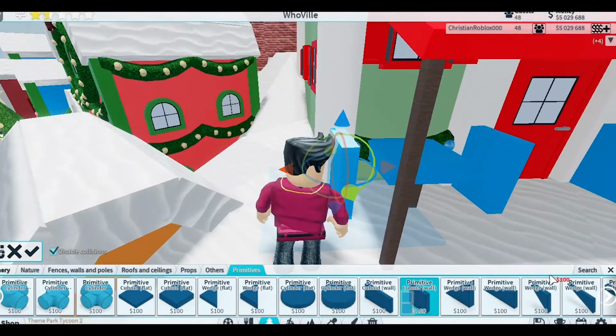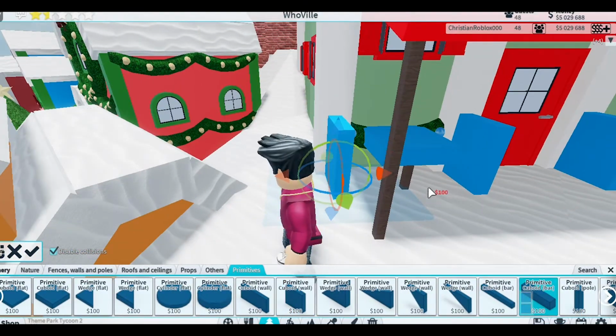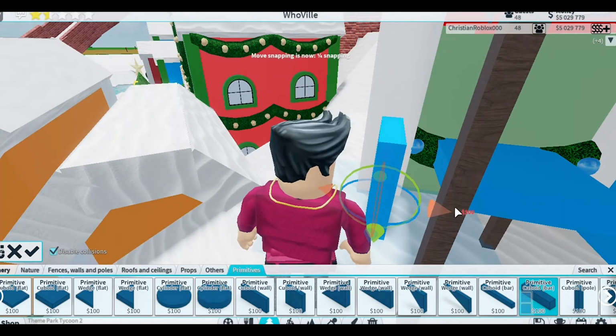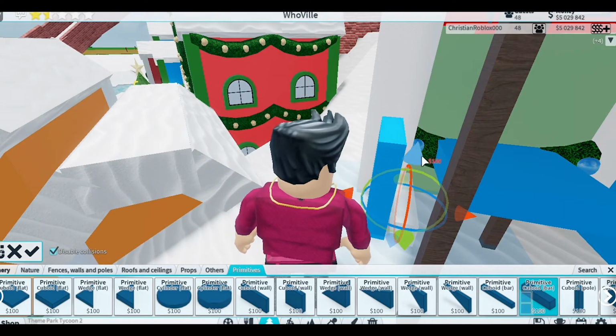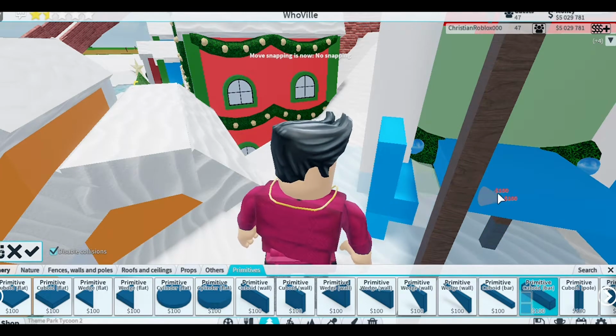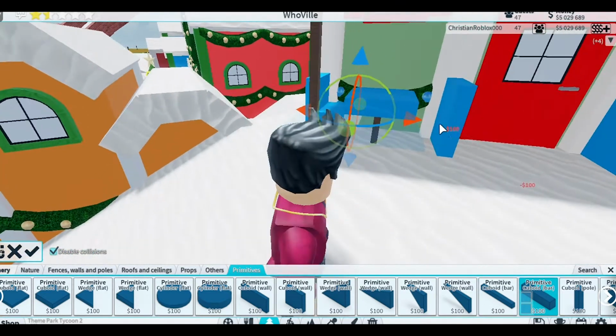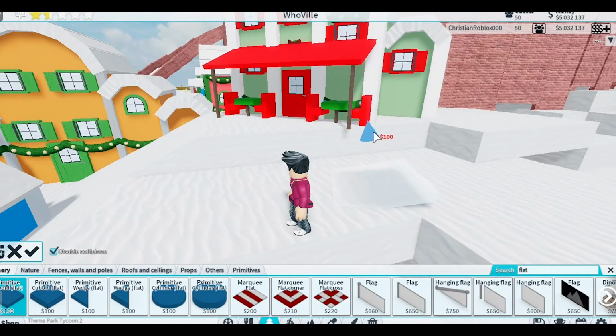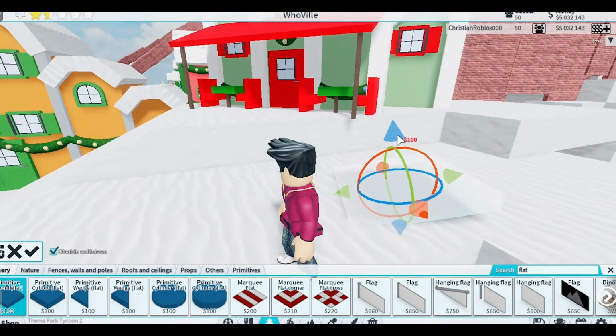I know they look plain and weird, but I'm gonna have this pole right here, and I'm just gonna make it look like it's a little seat right in the middle of this one. So I'm gonna have it like no snapping, and then I'm gonna make it right here, and then probably one in front of it, just like that, and it kind of looks like a chair. So I'm gonna do that on every single one of the chairs. I think that turned out pretty good. It looks really nice from here.